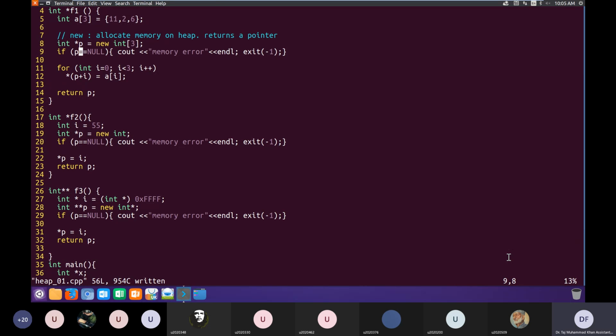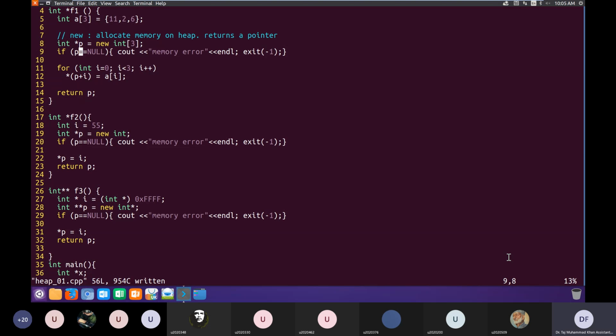What is the data type of null? The data type of null is a simple pointer. And pointers can be converted into each other. I mean, an integer pointer can be converted into a character pointer, can be converted into a float pointer, etc. So the data type of null is a pointer.